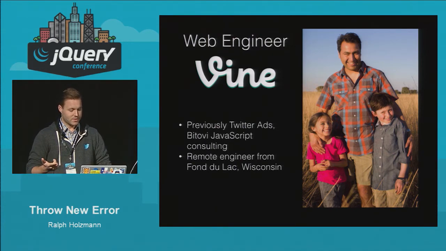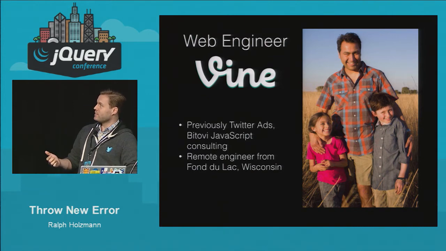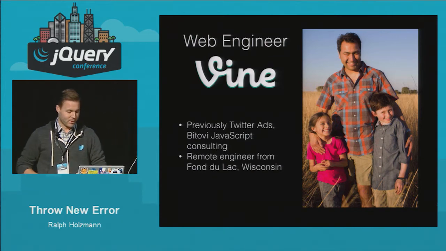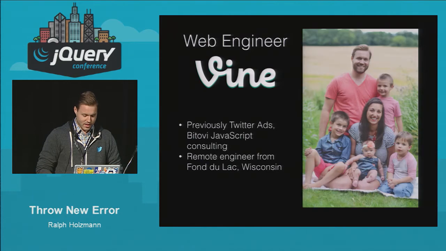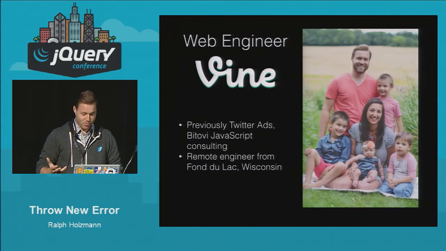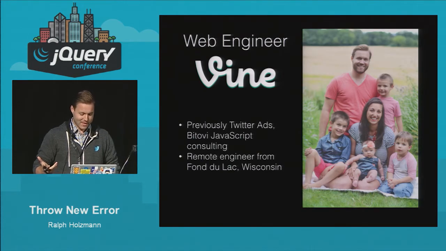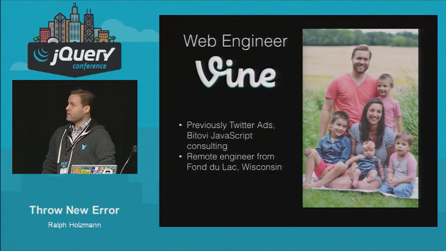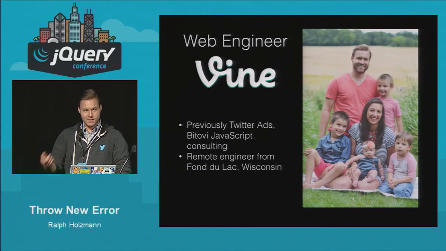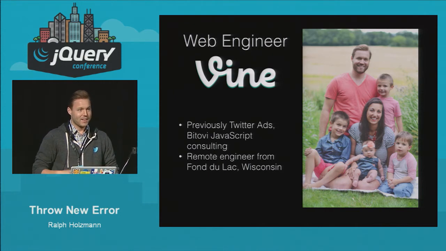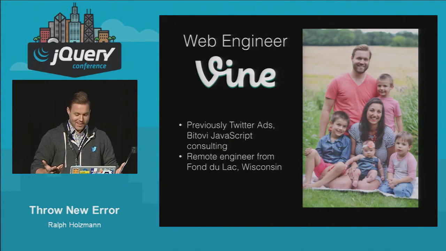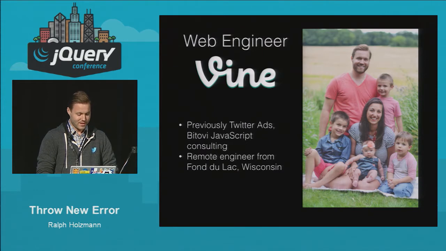A keen observer would notice that this is the stock photo that comes with Keynote whenever you're adding a new slide. So this guy, he's nice. He's got two kids. I actually have four kids and a wife, so I'm a little ahead of the game on that. And the reason I bring that up is today is actually my fifth-year anniversary with my wife, who is hanging out in back and watching. So thank you for that. We're at a JavaScript conference. It's very romantic, I know. But yeah, she's fantastic, and thanks for letting me do this.